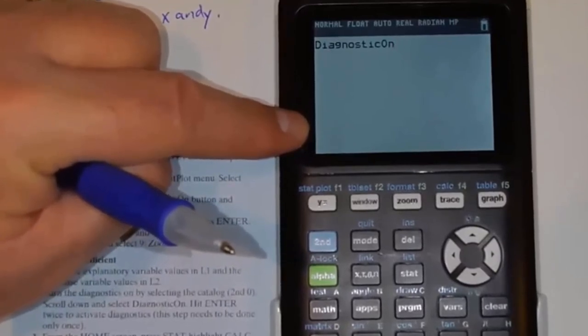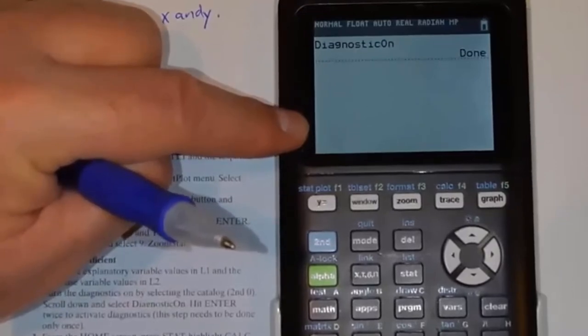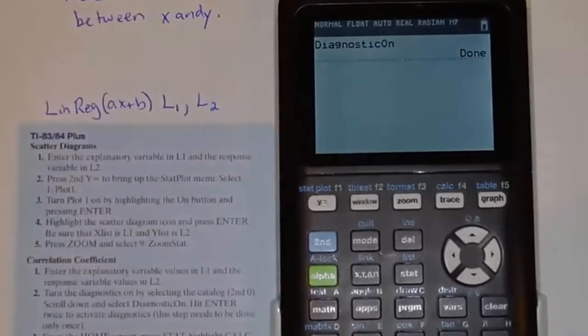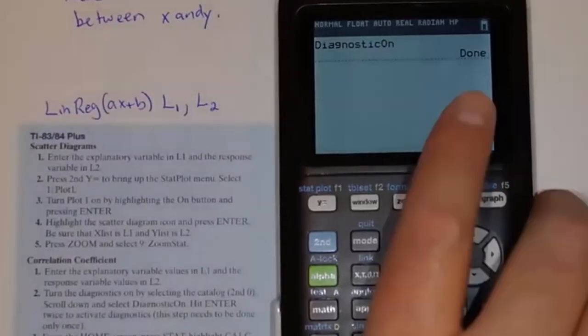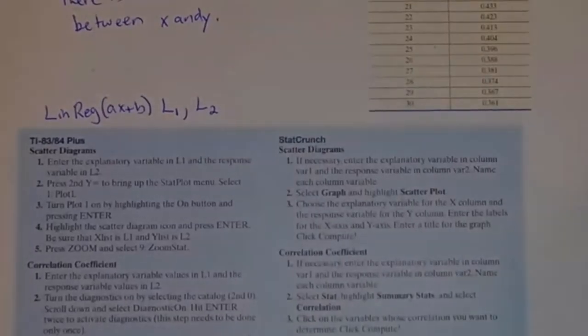So that says DiagnosticOn on your screen. Hit enter again and it will say done. Now, if you go back and do that linear regression, even if you didn't get the bottom 2 lines before, now you will. So much faster to type that data in and let the calculator do the calculation instead of doing it by hand, even when we only had 5 points. So if we have more points, definitely the calculator is going to be quicker.